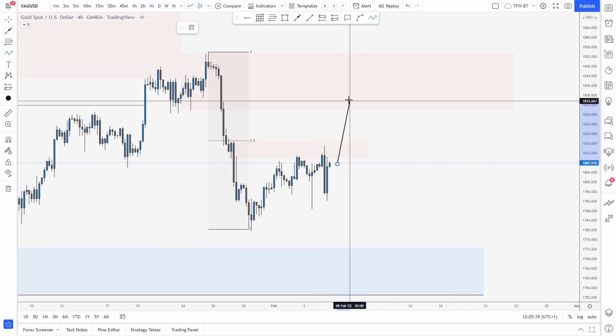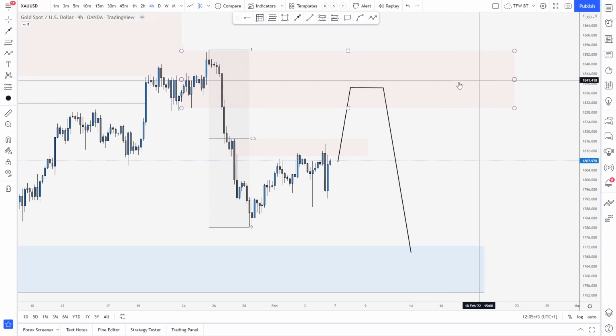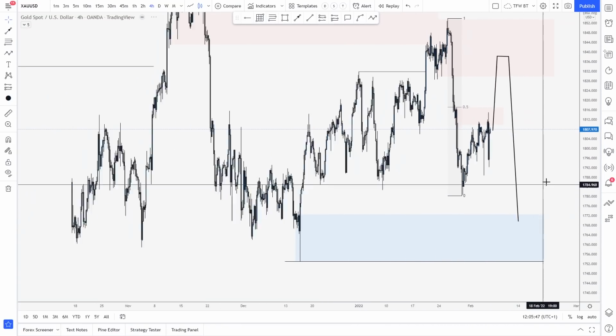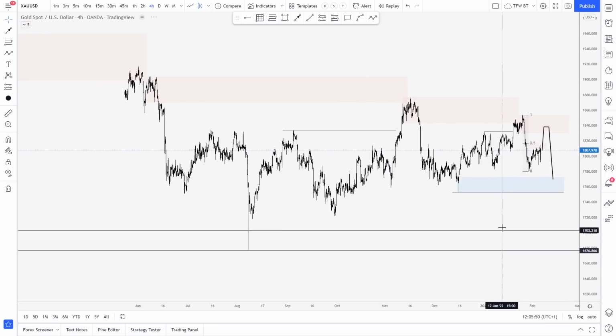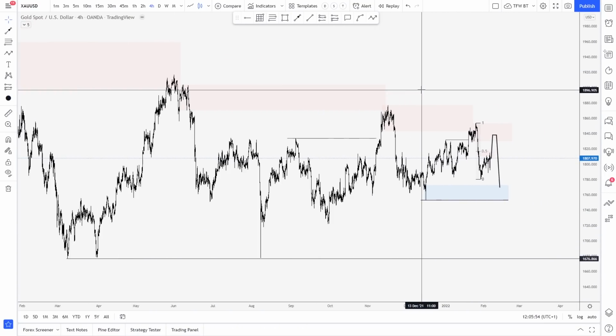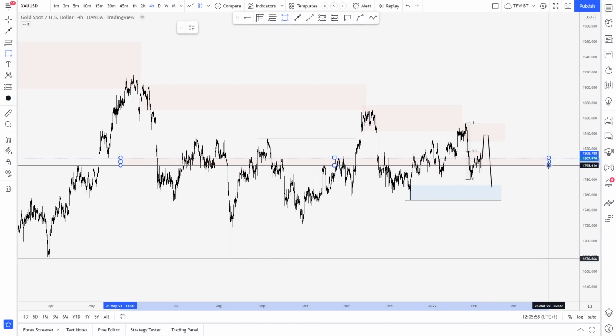I would love to see a slightly bigger pullback, maybe to retest this major level around 80.40 or something like this. And then from there we can short it, of course, into the bottom of the range. So keep in mind you're playing in the range right now. Okay, so you would like to sell from the top of the range, right? Rather than being stuck in the middle.